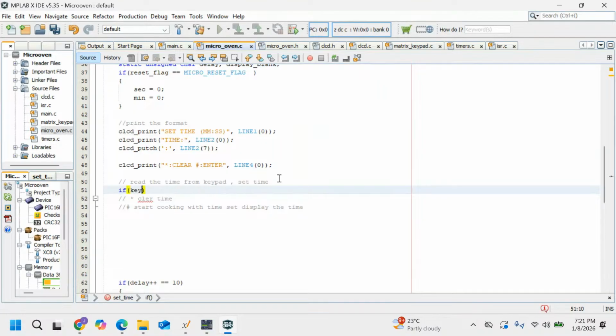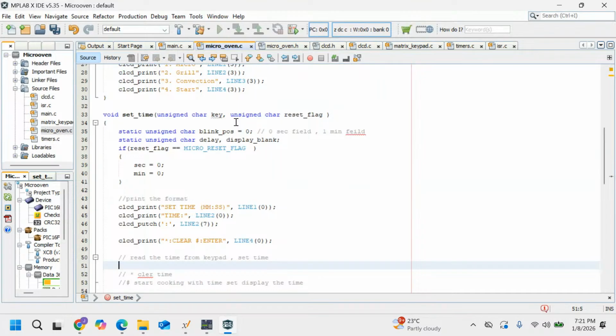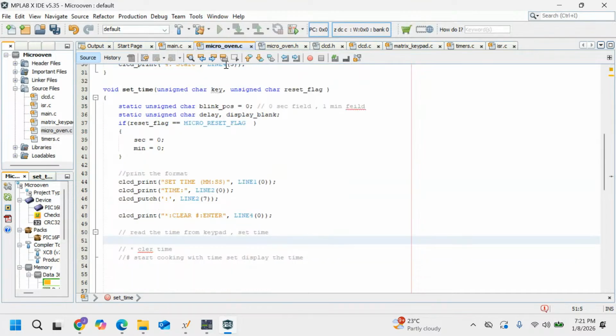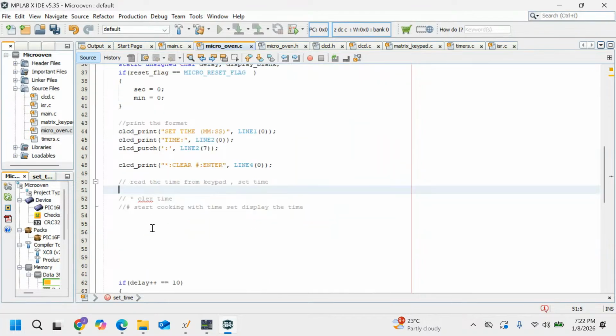So what I will do here, key is equal to... I have to read the key, but however the key we are passing as an argument here. So for now time, what all things are possible from 0 to 9, anything I can enter. So if 0 to 9, whatever we are entering, we have to take it there.